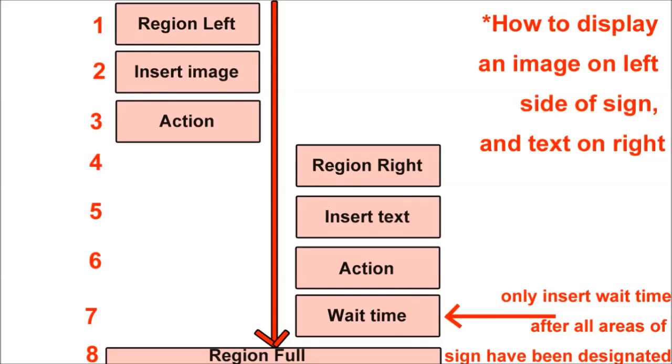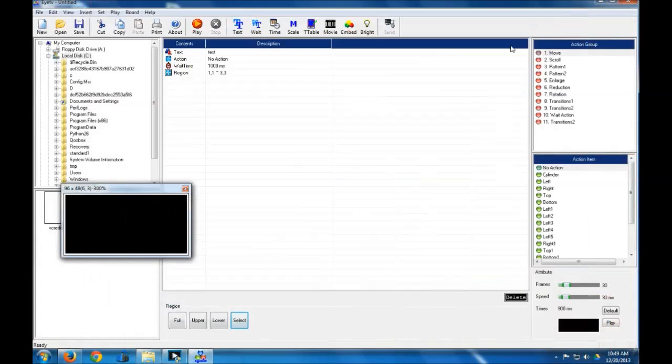Then we need to define what's going to happen to the right side as well. And I'm just working in terms of right and left sides at this moment, just because I find that makes it simpler. As soon as you understand the concept, it can work any other way. You can make it top and bottom, the left three quarters and the right one quarter. It's really whatever you want at that point in time.